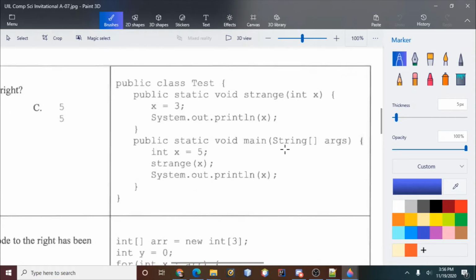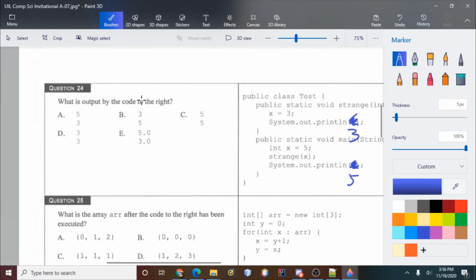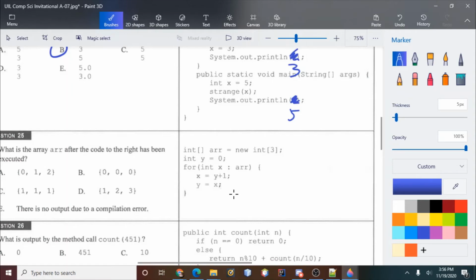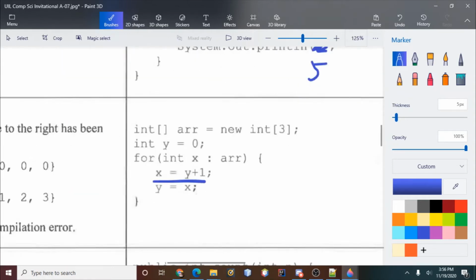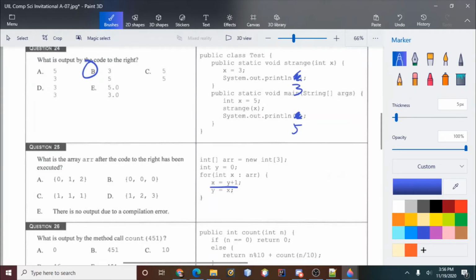Okay, so this is gonna print out 5. Meant to scratch that out. That's just 5. X is equal to 3, and this is 3. So it is strange, but since numbers are passed by value and not passed by reference, it's like that. Okay, well, first of all, this is not okay, because you're concurrently modifying, I think.